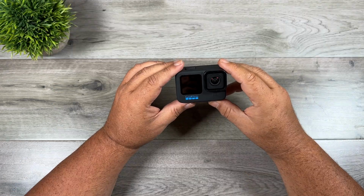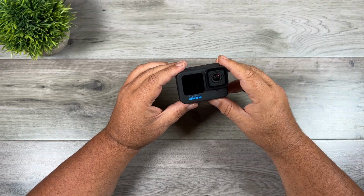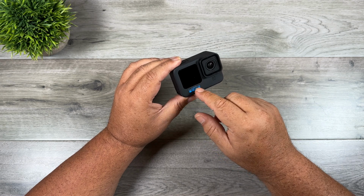So let's go ahead here and we'll take a look at the camera. I'll show you all the buttons and features. Of course, first of all, we have a front-facing screen.